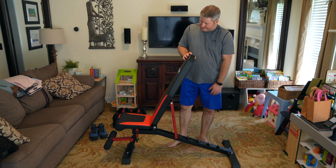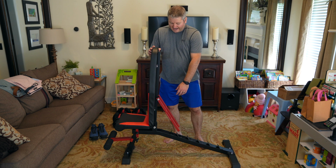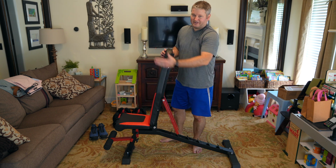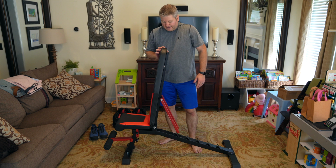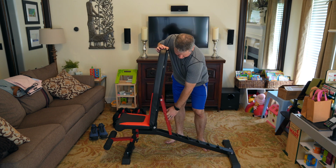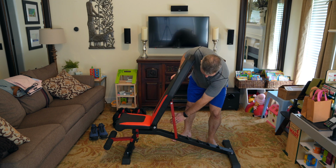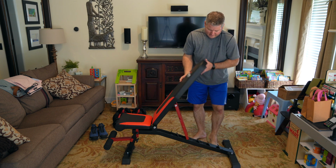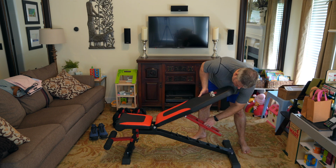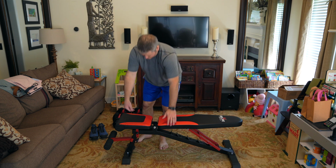This one, it's small enough and it's light enough where you could even have somebody else help you carry it. It's narrow enough to go through most common doorways. What I'll do is just put it in the garage while it's not in use. But see, this right here is the adjuster. So see, you've got the up top position. These look like very solid welds. And then you've got the next level, and then the next level, the next level, and then you go down to flat, which is there. So, good quality construction.